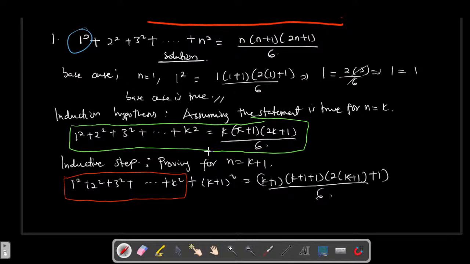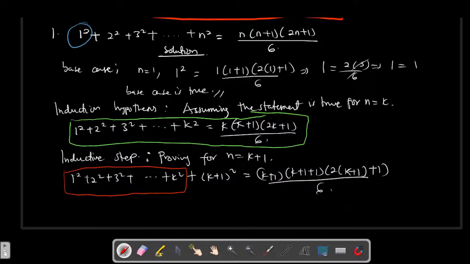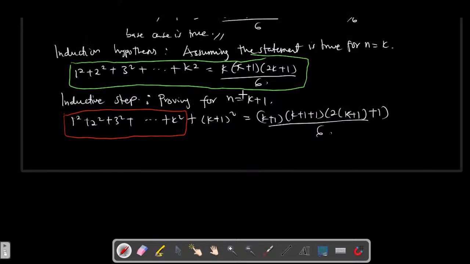Our hypothesis is saying that whenever you have 1 squared to this end, it's always equal to this. We have assumed that that is true. We move straight to it and make the substitution that this is equal to this and is true. So this is the use of the induction hypothesis. It helps us get a substitution in the inductive step. So here I'm going to replace this with k multiplying k plus 1, 2k plus 1 all over 6, plus k plus 1 all squared is equal to what I have here.